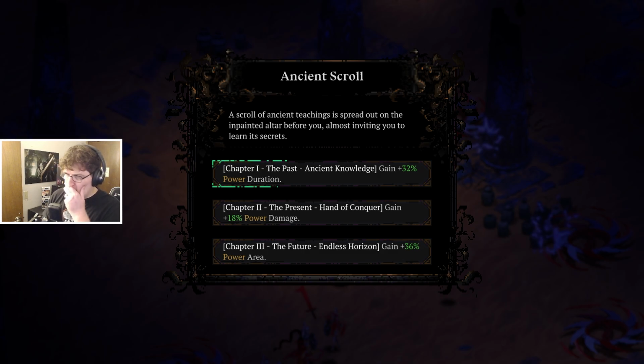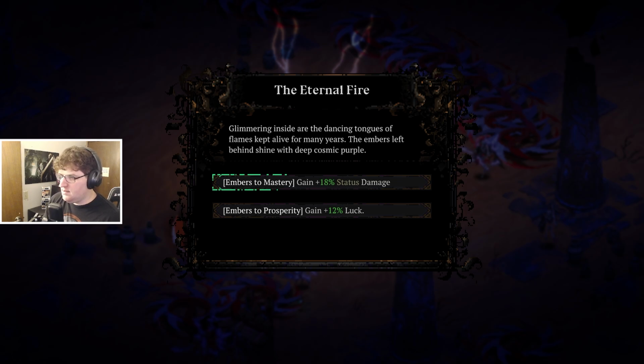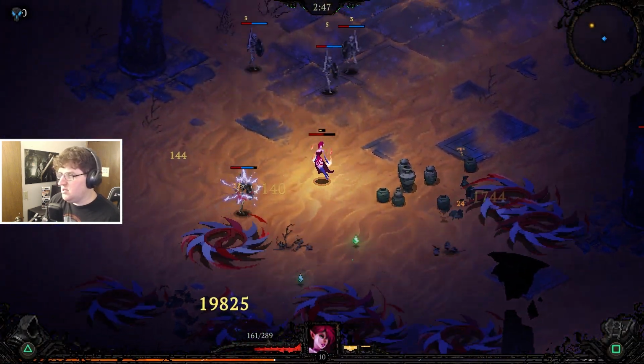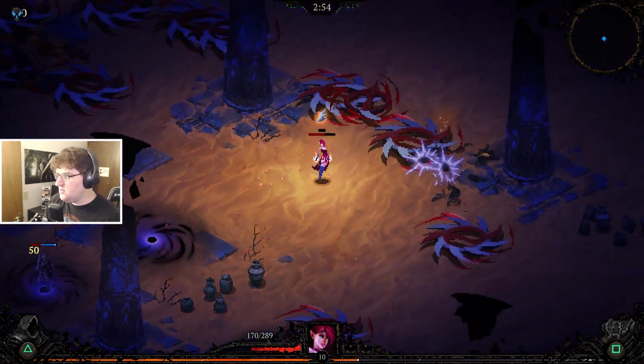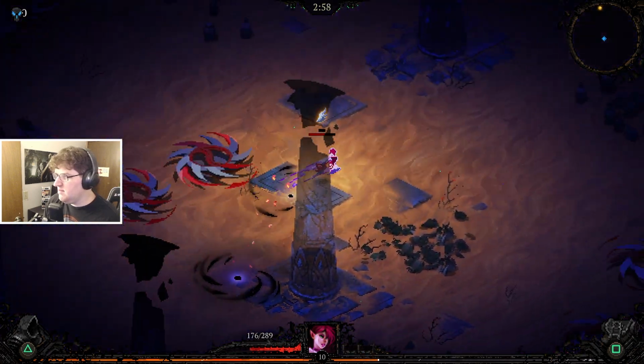Power. So this is the Power Shrine. I think for this one, you're supposed to just take Power Duration. Because if you take Alteration Ritual, I think we take Luck here. Normally I would take status damage. But seeing as we have Reprisal as a defensive function, it makes more sense.